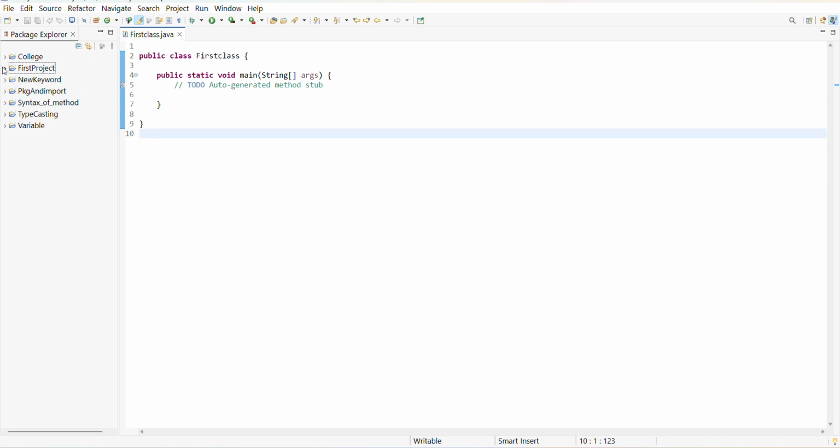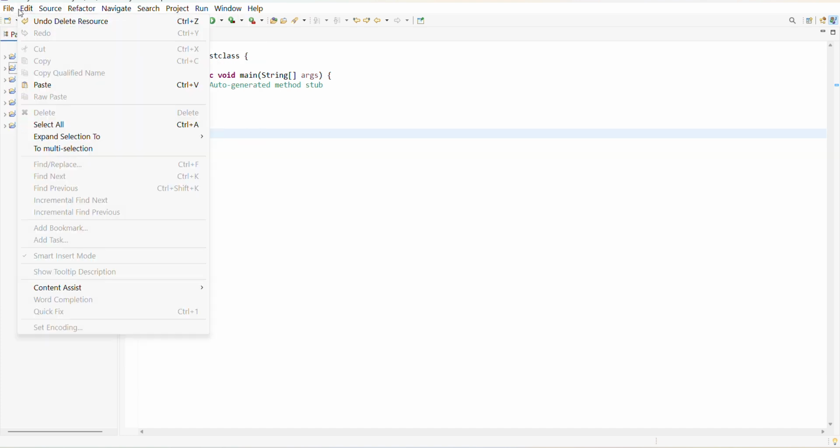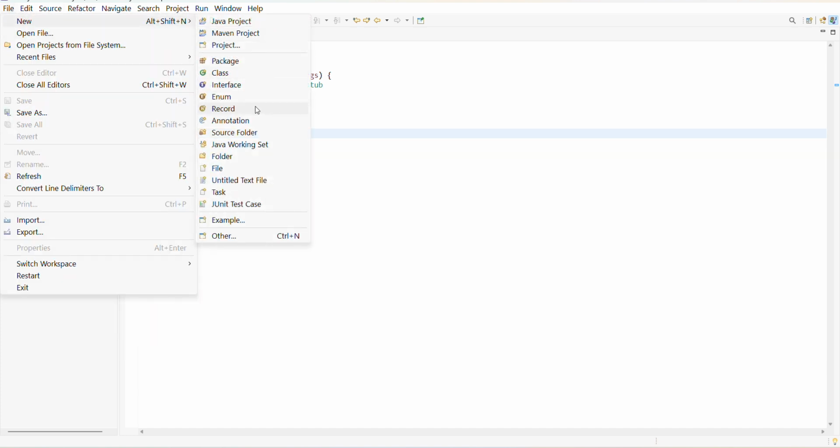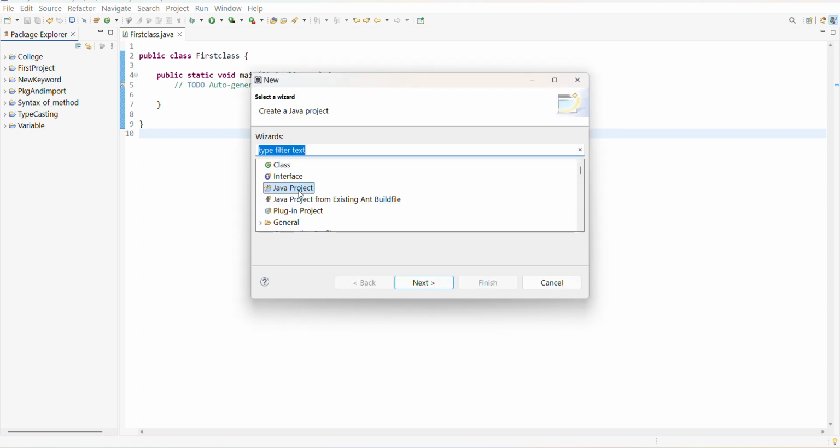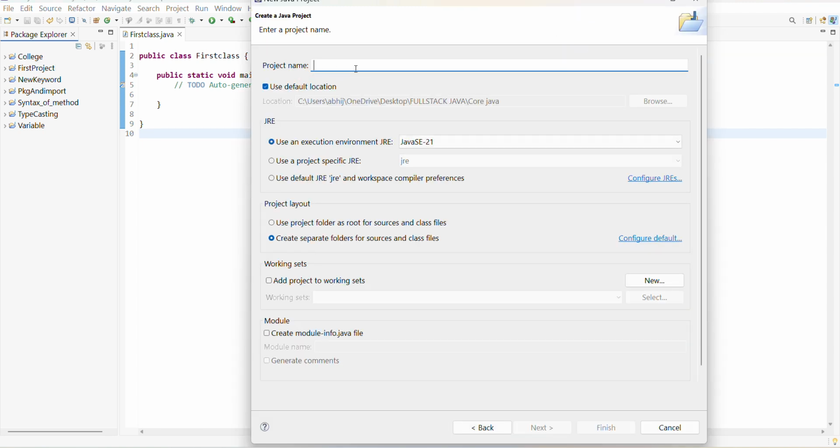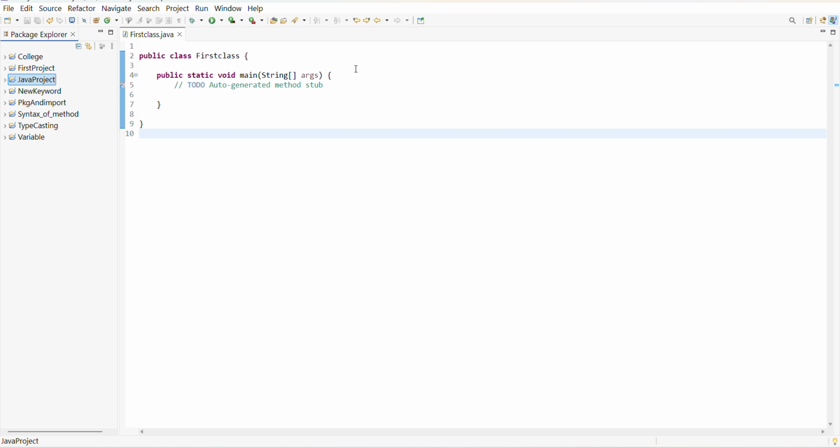If I repeat all the steps once again, you have to click on File, then New, go toward the Other option, then Java project. Here you have to provide the project name, whatever you want, and then press Enter.